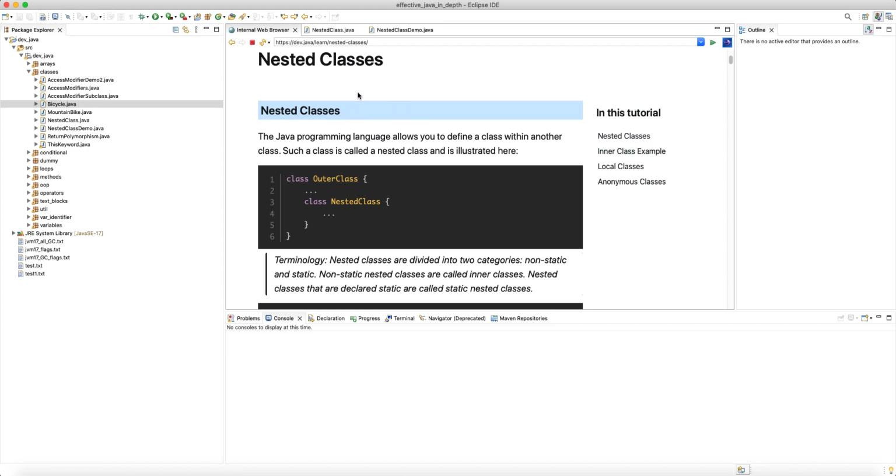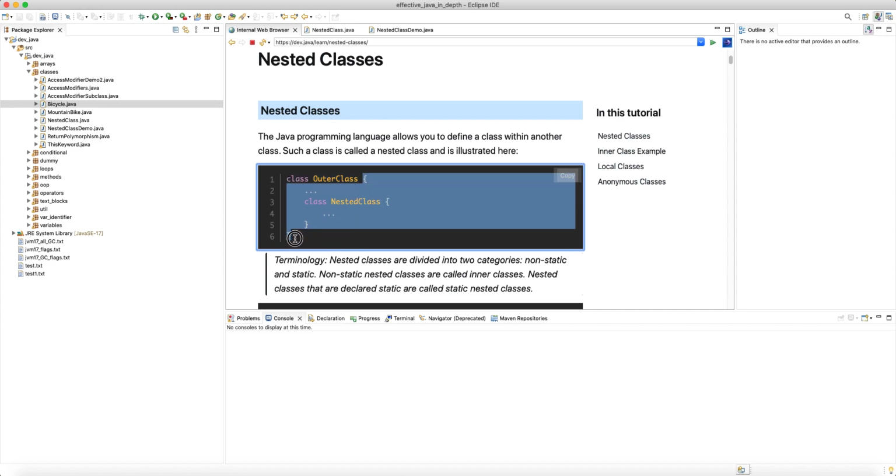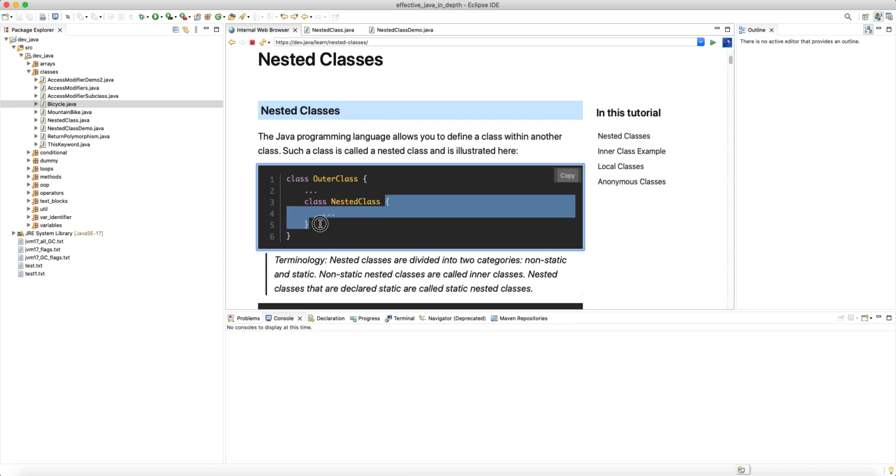We're going to continue our discussion on nested classes. The Java programming language allows you to define a class within another class, and basically Java allows you to define a class in any scope. And we said that the only scopes allowed are either in the source file at the global scope of the source file, or inside the scope of another class. And later you see even in the scope of a method, you can define another class, which is called the method local inner class. All right.